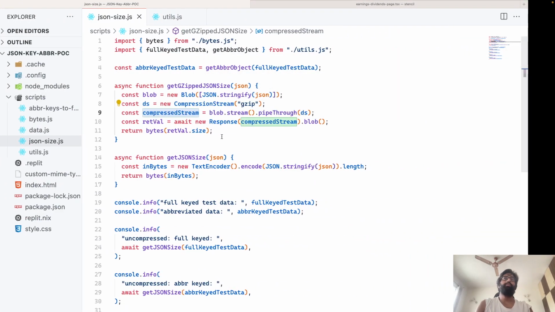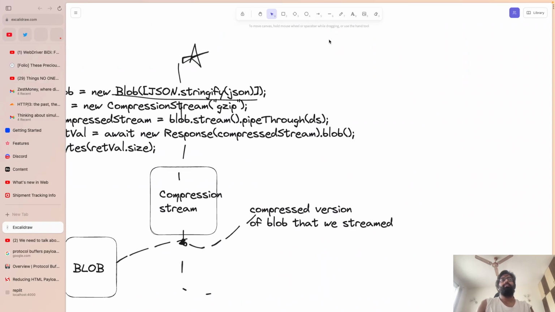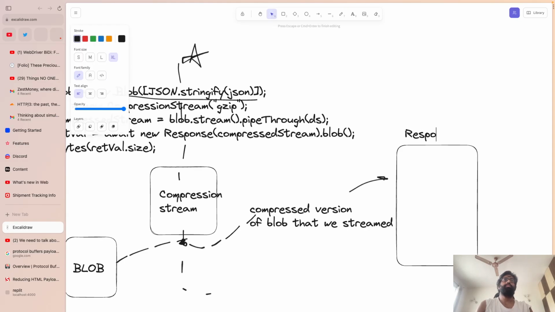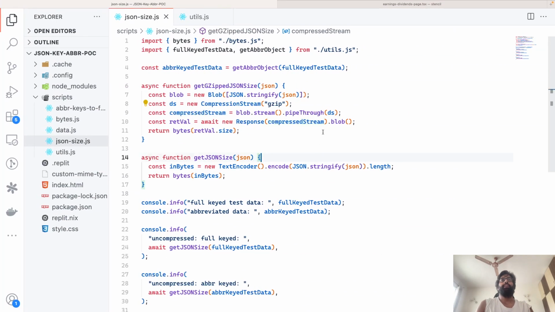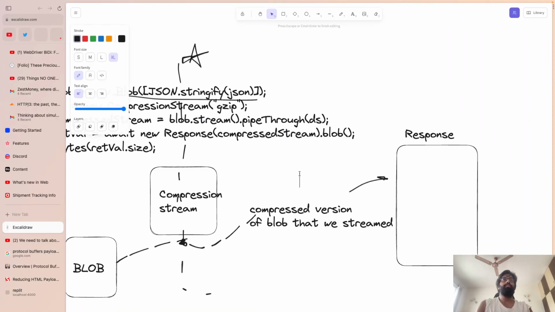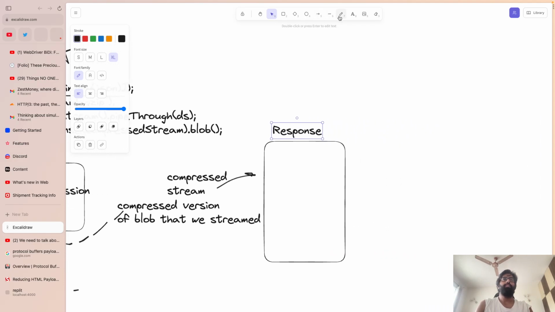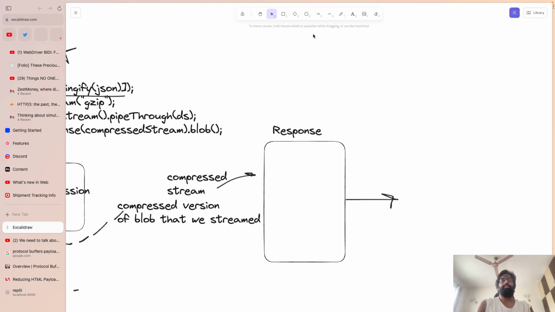What we are doing with the compressed stream is giving it to a response constructor, and we are telling it to convert this compressed stream into a blob. So we call the blob method on it, and we are converting it into a blob again.